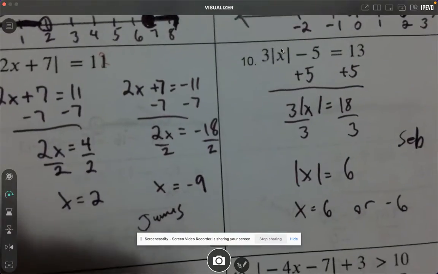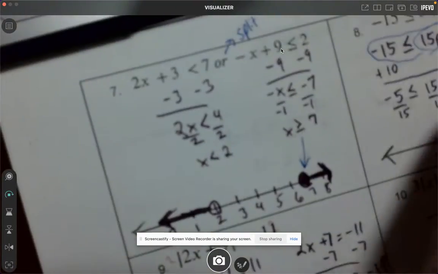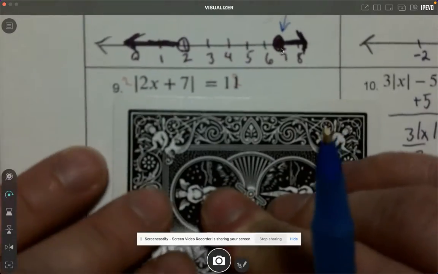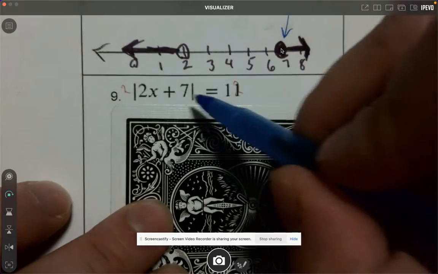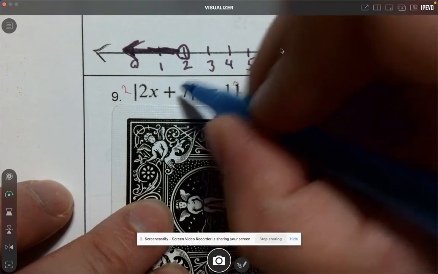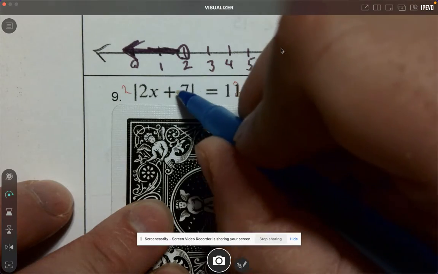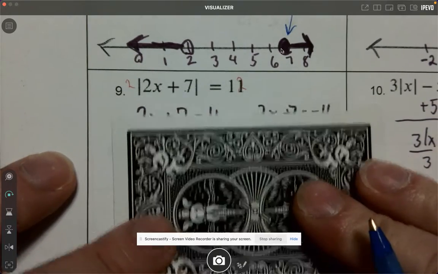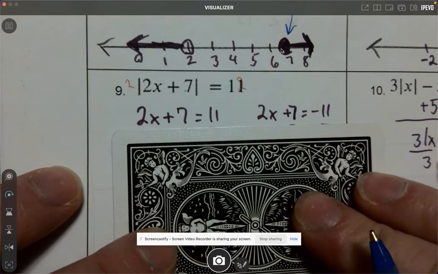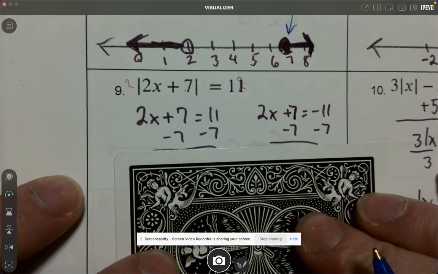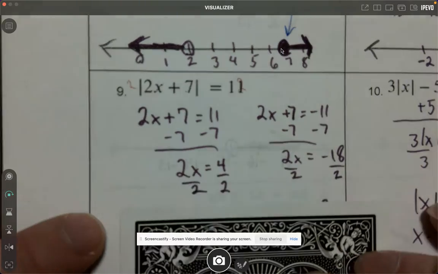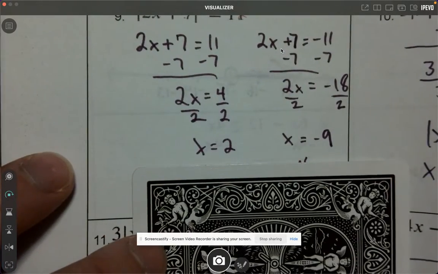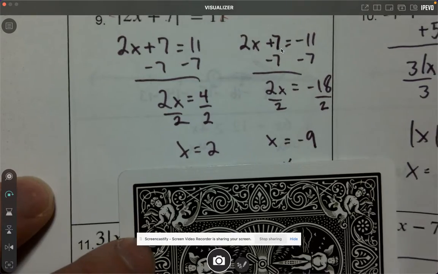Okay, absolute value inequalities. So, I'm sorry, absolute value equations. Okay, so not the harder inequality ones yet. So remember, we talked about that this stuff could be positive 11, or this stuff could be negative 11, because the absolute value of negative 11 is 11. So you have to break that up into two equations, which you hopefully already did. Minus 7 from both sides. Divide each side by 2. And of course, hopefully you got two solutions: x is equal to 2 or negative 9.